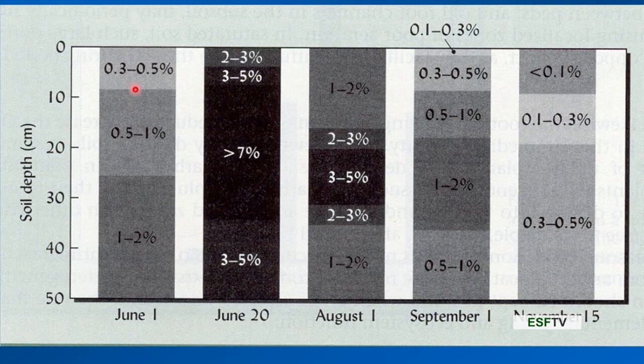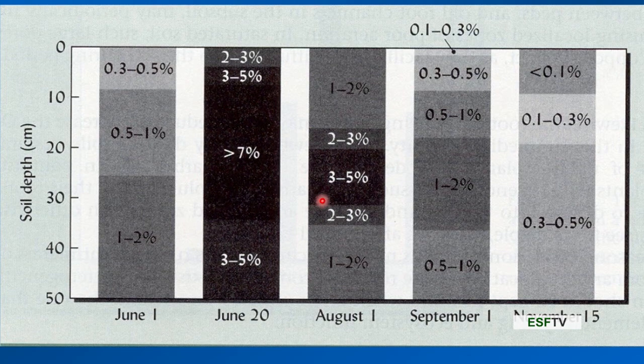We start in June, and we see the concentrations are relatively low and they increase with depth. So we expect concentrations of carbon dioxide to increase with depth: 0.3 to 0.5% carbon dioxide, 0.5 to 1%, we're getting well above atmospheric, and then 1 to 2%. As we get into mid-June, when the root activity starts heating up, there's a bump in the CO2 at the maximum biological activity in the root zone. So it's increasing, but then it has this big bump and then goes down again. Here's this interaction with depth affected by biochemical reaction rates.